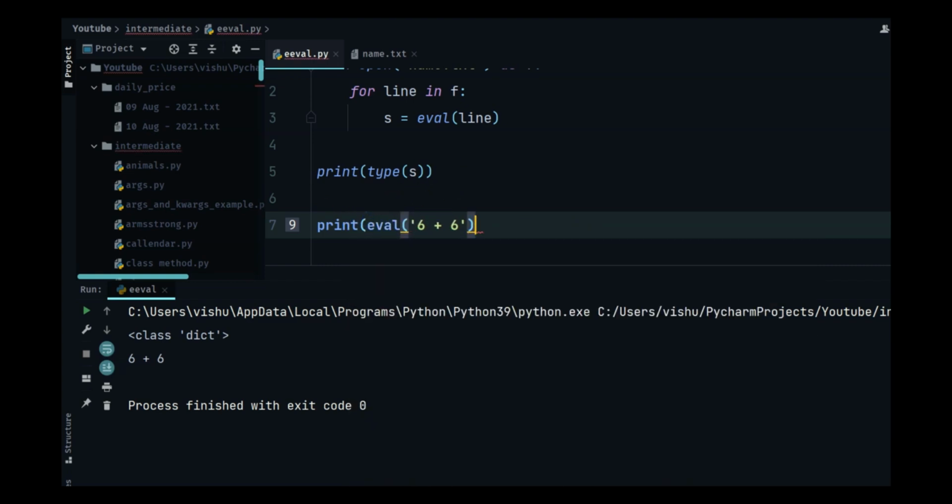What happens if I introduce the eval keyword? It's going to print out 12, which is weird because we are adding two strings. It's 6 plus 6. It should actually print out 6 plus 6 because it's strings being added. But if I add in the eval keyword, this suddenly becomes 12. So that is the magic of the eval keyword. All it says is forget the data type around this. Just focus on what is inside and do that instead of focusing on what data type you get. So eval is nothing but letting Python know to interpret the data as it is, not as it receives.